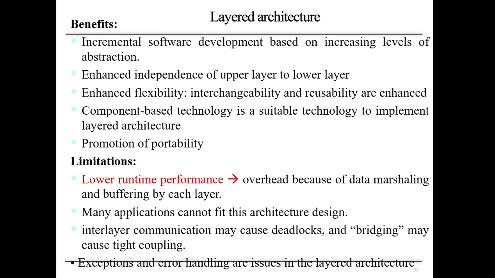So coupling is a big problem in every hierarchical architecture. Exceptions and error handling arise in the layer architecture. So when an exception arises, remember that if a problem comes in one layer, the other layer waits for the neighbor layer. So this means the neighbor layers are also affected. So exception and error handling can also be an issue.